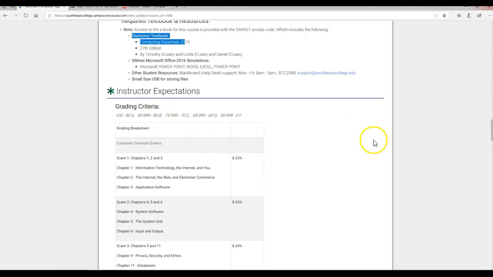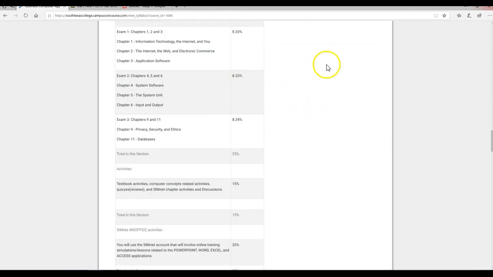Grading criteria. Okay, we have 3 exams. Okay, exam 1, 2, and 3. Each of the exams is worth 8.33%, and the total of this section is 25%. Okay. Then we will have chapter activities like handouts or reviews. Reviews or quizzes are the same, and discussion.